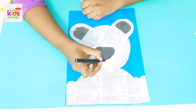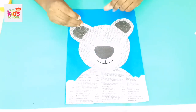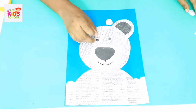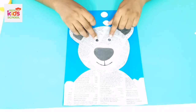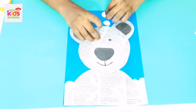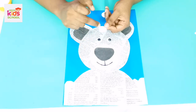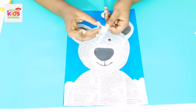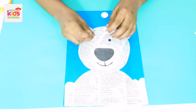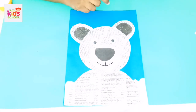Teacher is using a pen for that — you can also use a crayon if you want. Now what's missing? We are missing the eyes. Teacher is using some toy eyes. If you don't have toy eyes, you can paste a white color circle and a black color circle together. Teacher takes a bigger white color circle and pastes the eye on it for bigger eyes. Now the eyes are ready — pasting the eyes on.